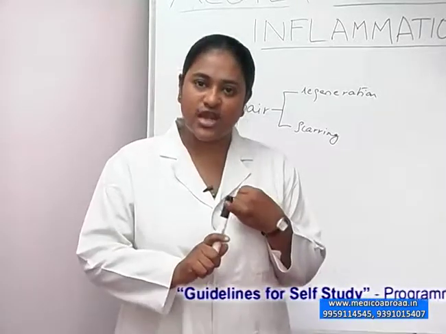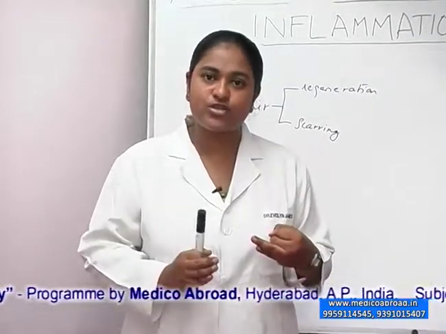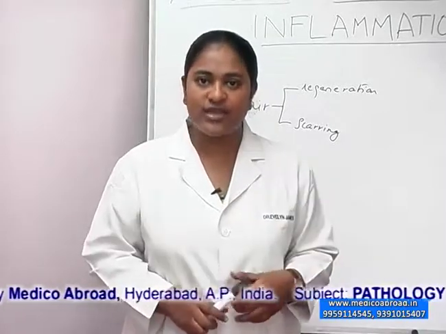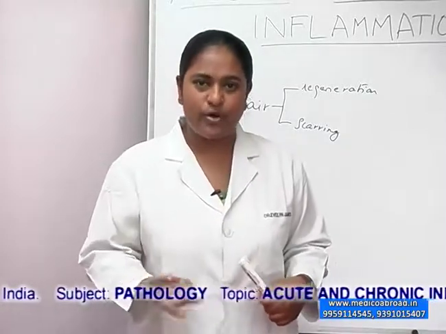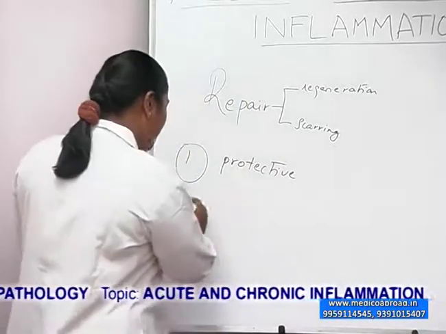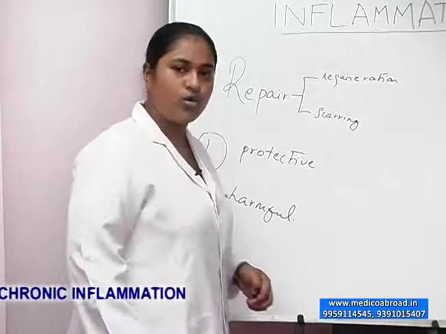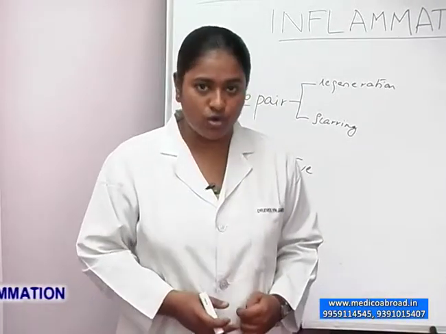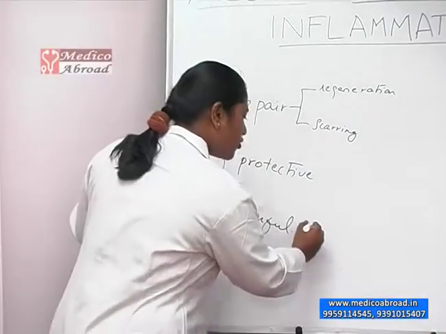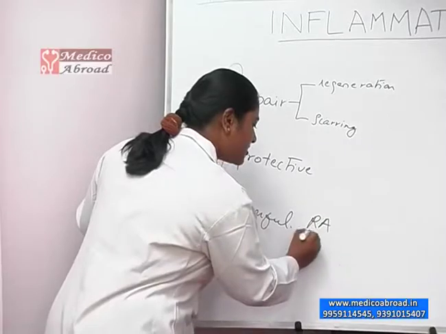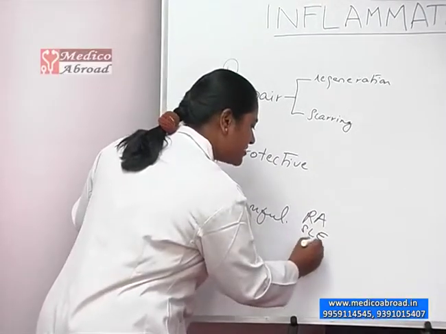Here, infections are treated and they are prevented from spreading, fractures are healed, and the body comes back to normalcy after a period of illness or infection with the noxious agents. The second type of inflammation is a harmful phenomenon, where more harm occurs than good. This is the underlying pathology in chronic diseases like rheumatoid arthritis, systemic lupus erythematosus, and TB.